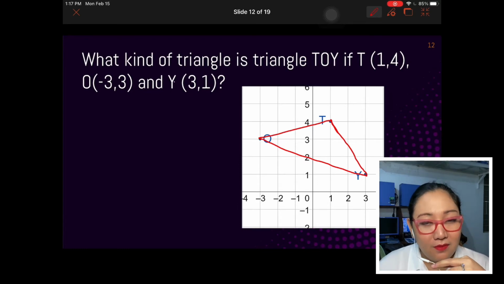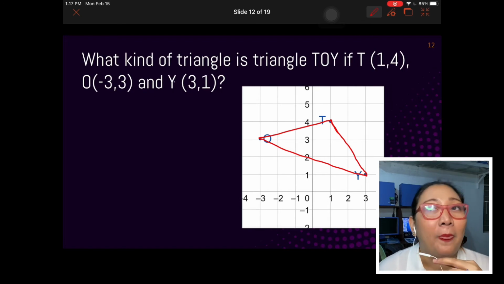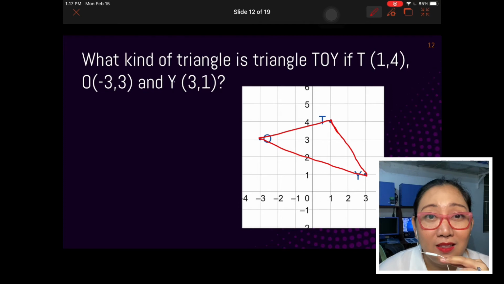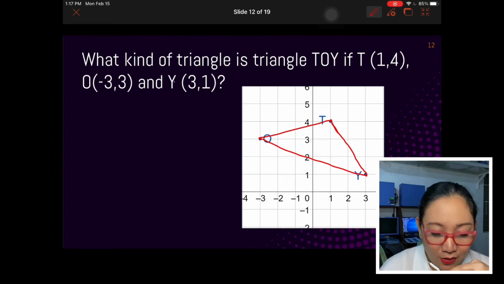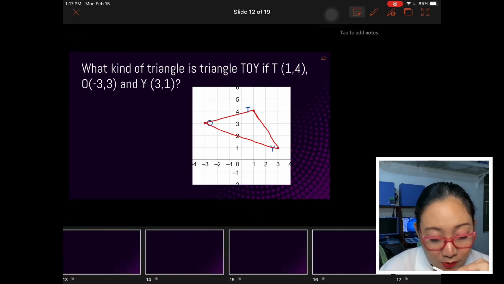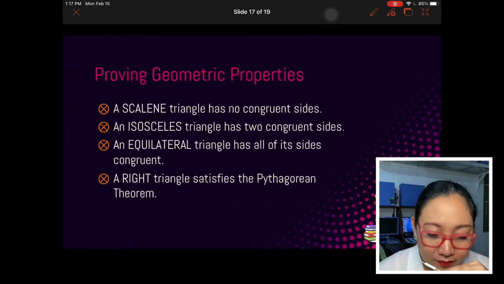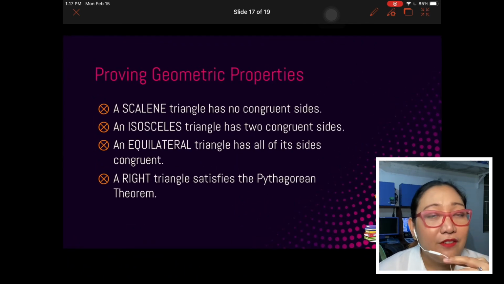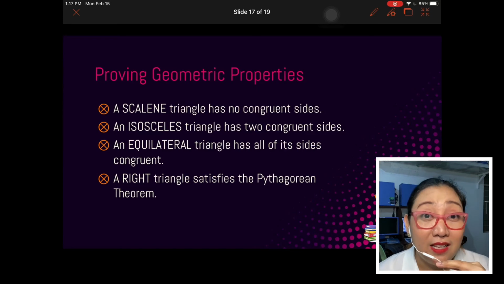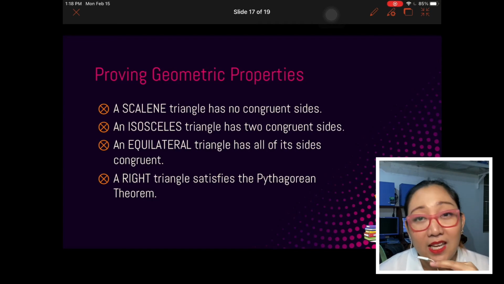Babalikan ko lang po, if we're going to base it sa congruence or sa length ng sides, meron tayong tatlong klase ng triangle. Pupunta lang tayo dun sa slide na yun. This is supposed to be sa last slide, pero pwede naman natin pag-usapan na ngayon. If ang pagbabasihan natin ay yung length ng sides, may tatlong klase lang tayo ng triangle: scalene, isosceles, and equilateral.